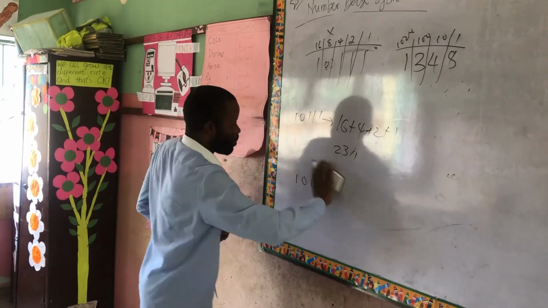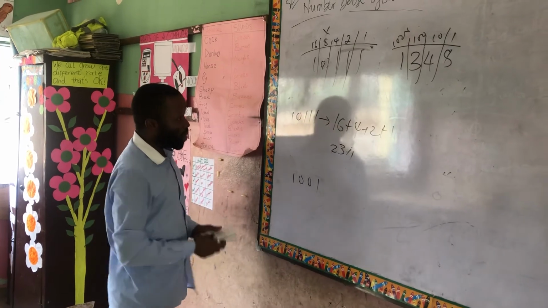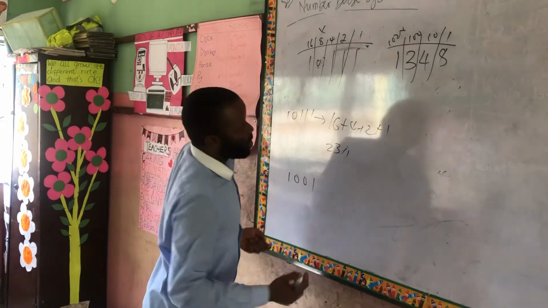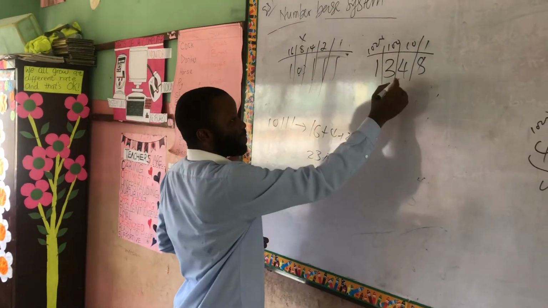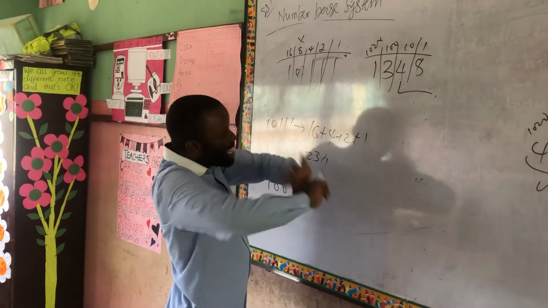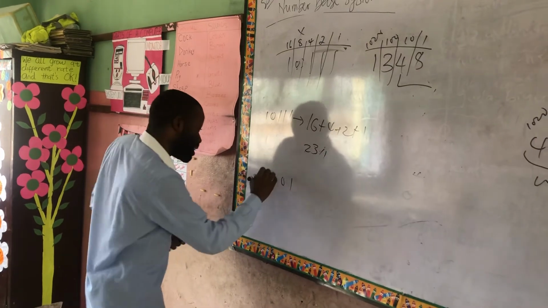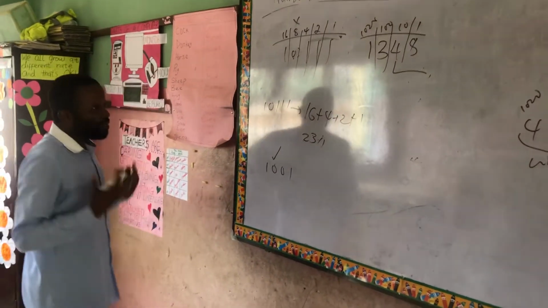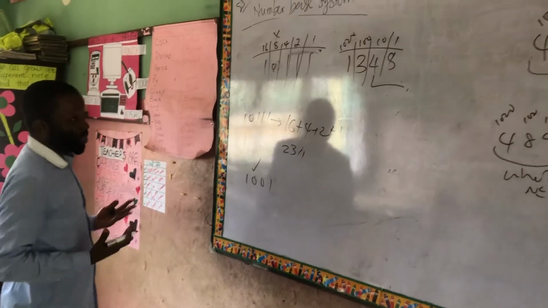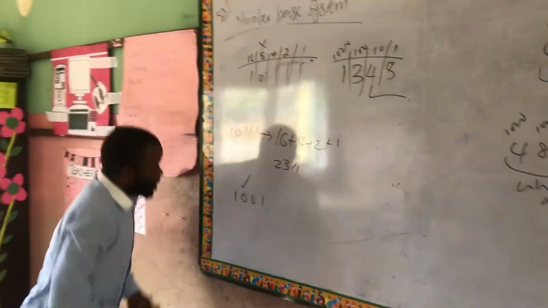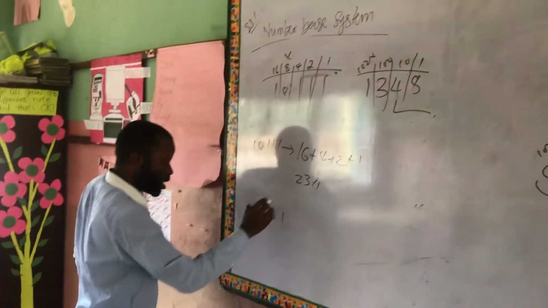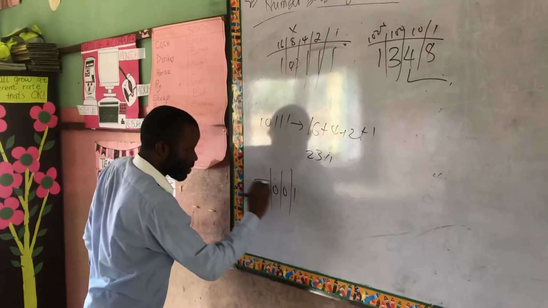So I want us to understand place value because most times if you ask us to tell us the place value of 4 here, they can tell us easily without wasting time: it is 40. But if I ask you to tell me the place value of 0 here, sometimes you feel like it's not possible. So let me rule it.